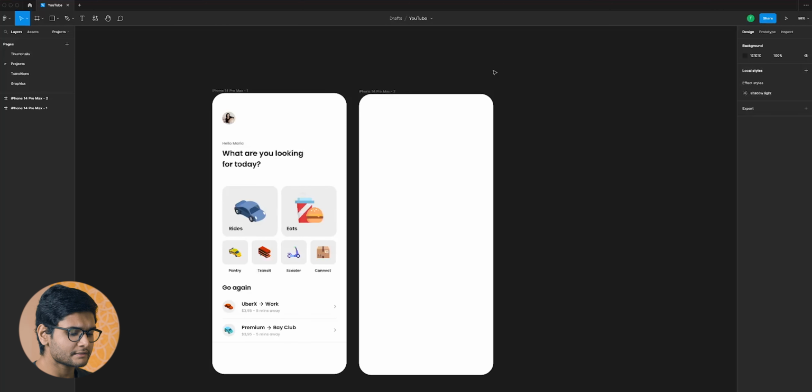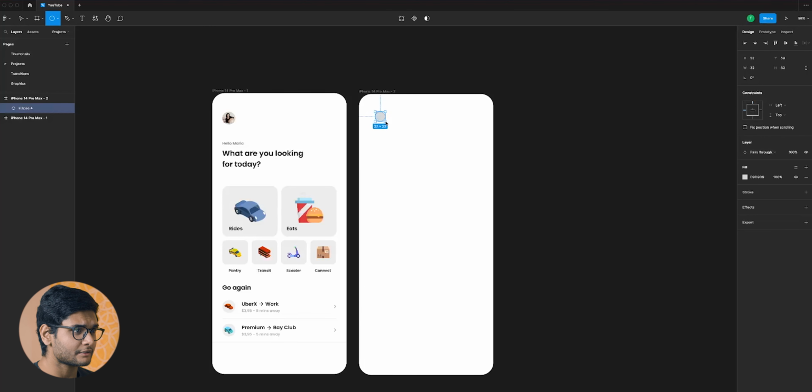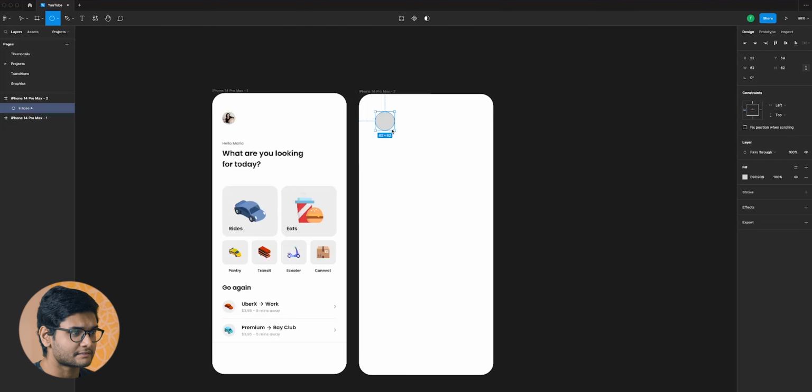Let's first of all make a small circle in order to create these kinds of avatars. So in this empty frame, let's create a small circle so that we can create space for these avatars. For doing that, I will press O on my keyboard and the ellipse tool will be selected. Now with this selected, I will drag a small circle over here. But as you can see, the circle is getting converted into an oval. So what I will do is hold down Shift while dragging, so that it maintains the proportions and gives us an actual circle. So let's keep this over here.